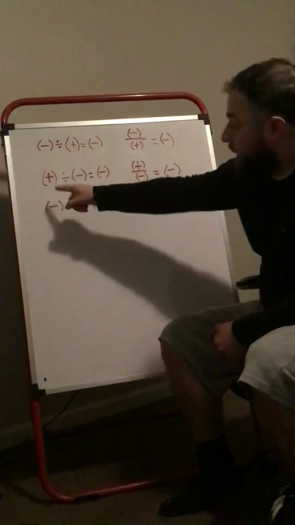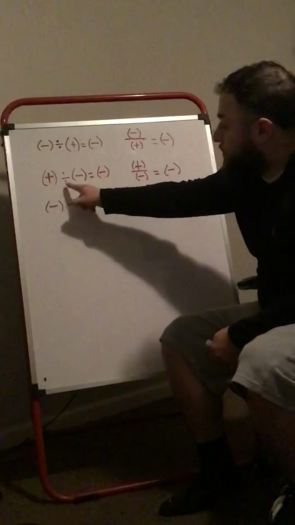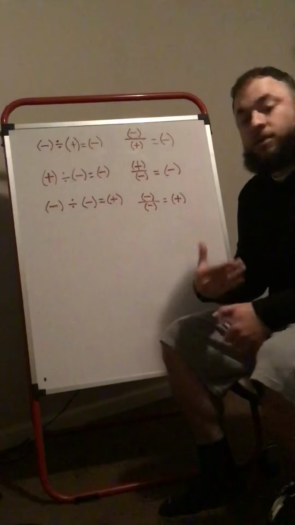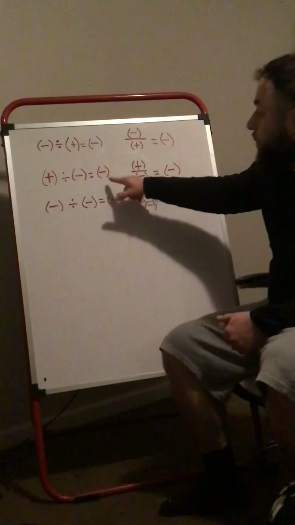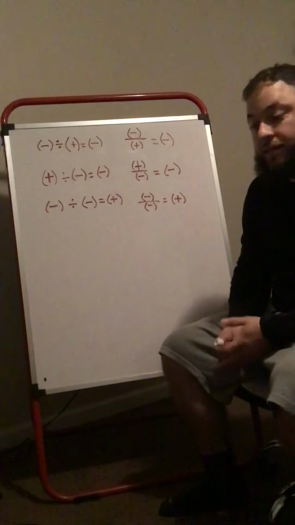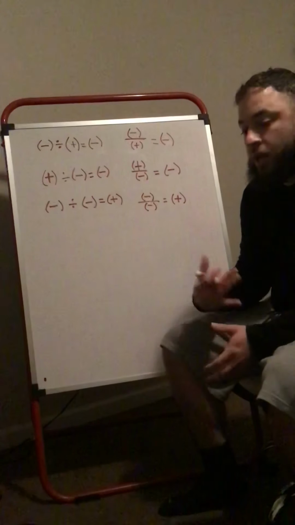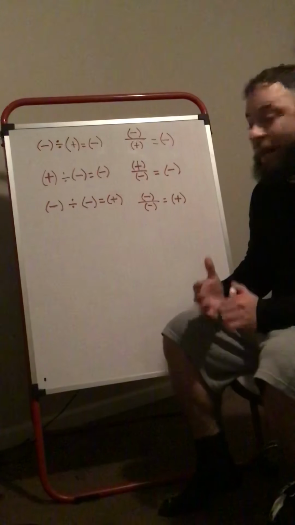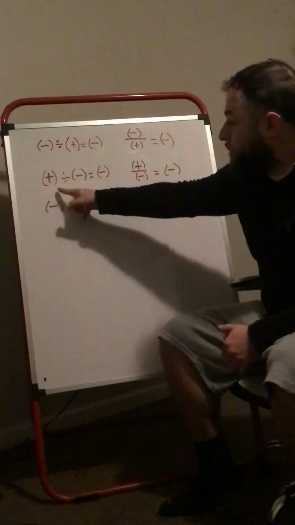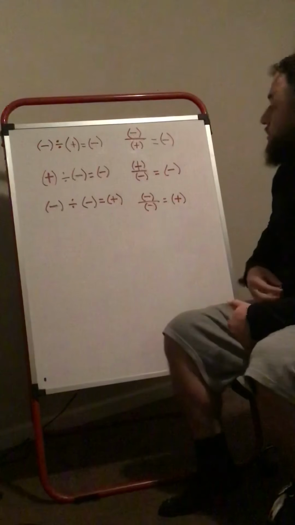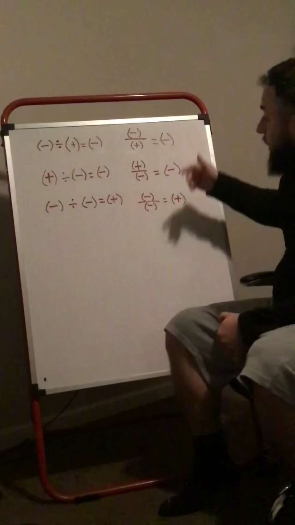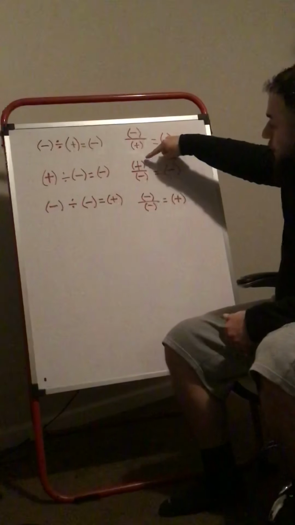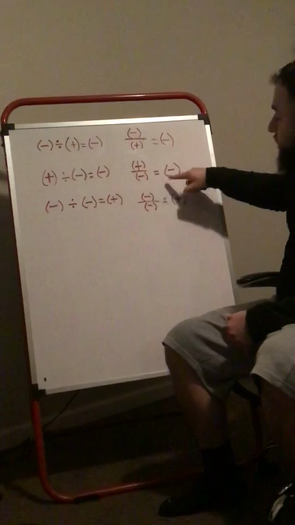Here we're flipping those. We've got a positive divided by a negative, and we get a negative. So it doesn't matter which one's first. As long as there's one negative and one positive, we have a negative. Now, like I said with multiplying on Tuesday, we will see how that changes when there are more numbers added. But right now, we're just worried about two numbers: one number divided by another number. And here again, like up top, we have that in fraction form. We have a positive divided by a negative, which also equals a negative.